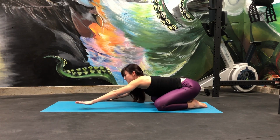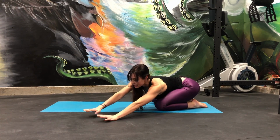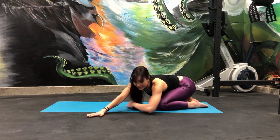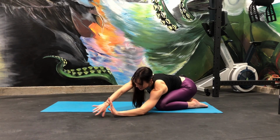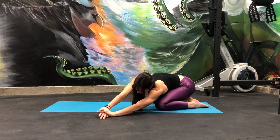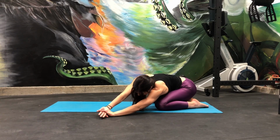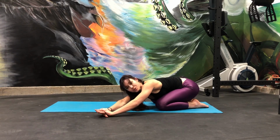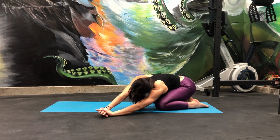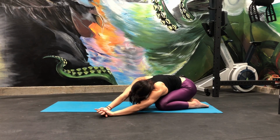Release, center your pelvis. Walk your hands to the other side. Sink your hips oppositionally, this time over the right hip. So I already feel that through the lat. It's awesome. And then grab the right wrist, pull it out, sink those hips away in opposition, pull with your left arm, and sink. So you want to make sure you're not too flat here. I like a little bit open, almost like you're going to look underneath your arm. That's what gives that whole side back stretch a lot of good length.